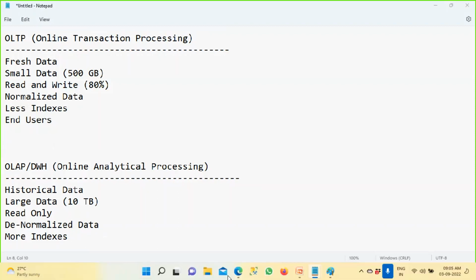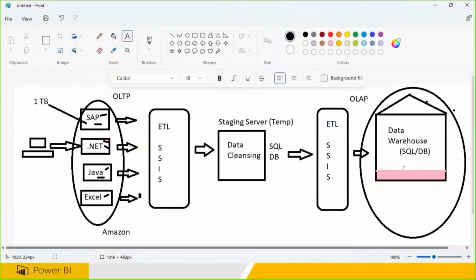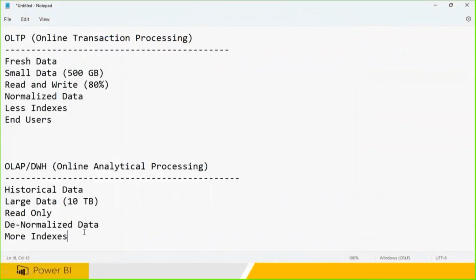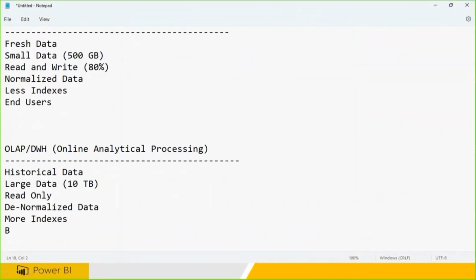Clear? But once the data is gone here, who's going to be using this data? This is not used by you. This will be taken by a business user. Business user means a manager, officers in the companies, right? So all these people are CEOs of the companies, CFOs or CXOs. CX means anything, right? So all these people are going to be joining, and they want to analyze the data.